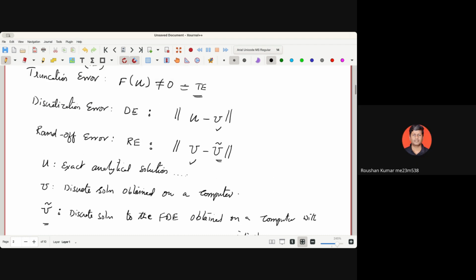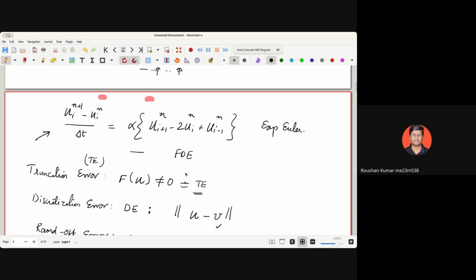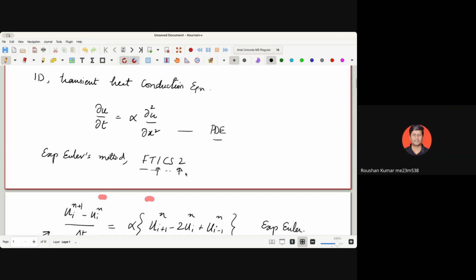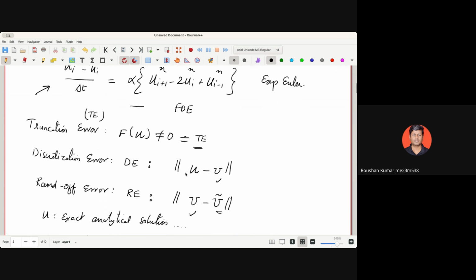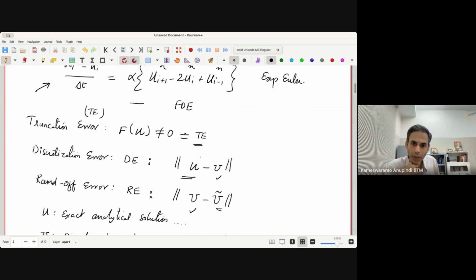In the beginning of this lecture, you told that there are some partial differential equations that are very impossible to solve analytically because they are too complicated in nature. Correct. So suppose I don't know the exact solution of that. Even this term is also a hypothetical term. What is the significance of that then? If I'm not able to solve it analytically, then this small u is also basically an assumed number, right, sir? No. If you are not able to solve this, then you will not have little u available.